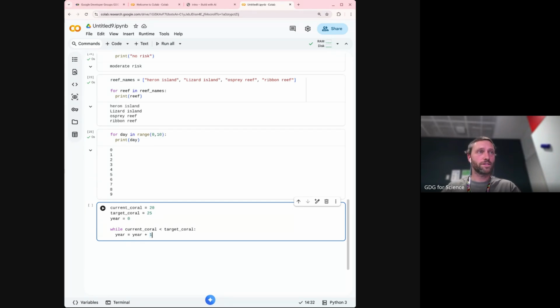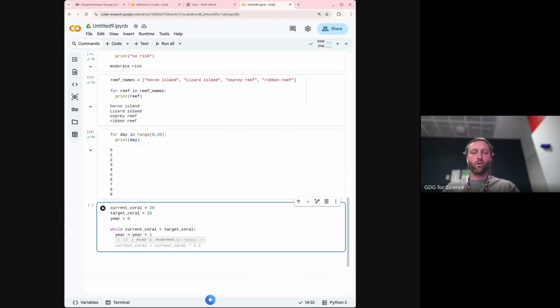In the notes there, it's actually written as year plus equals 1. That's a little Python shortcut. You can have one or the other; they mean the same thing. I'm also going to say current_coral plus equals, for this one, 1.5.